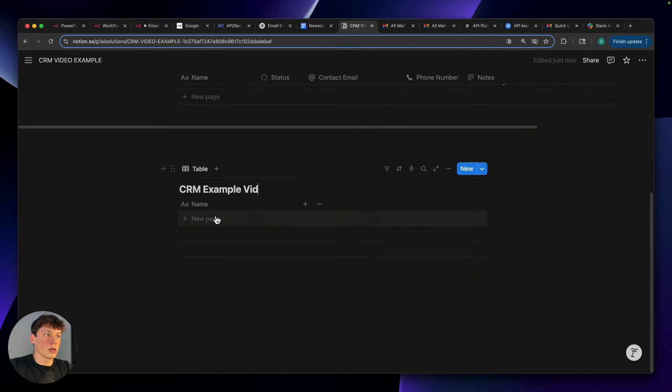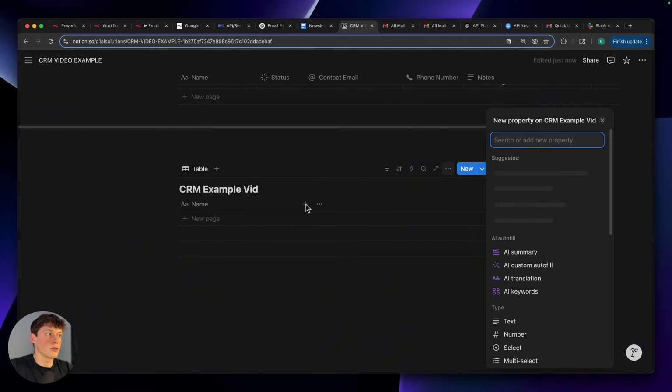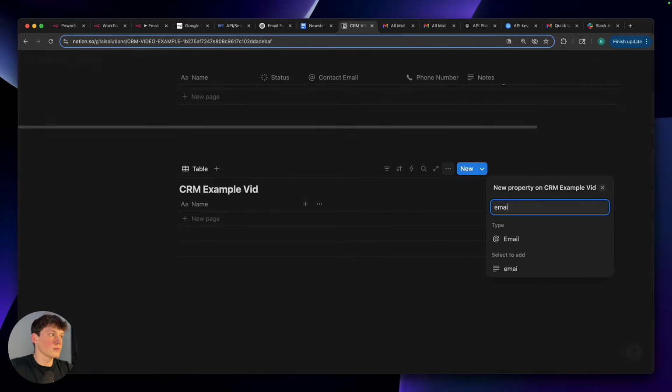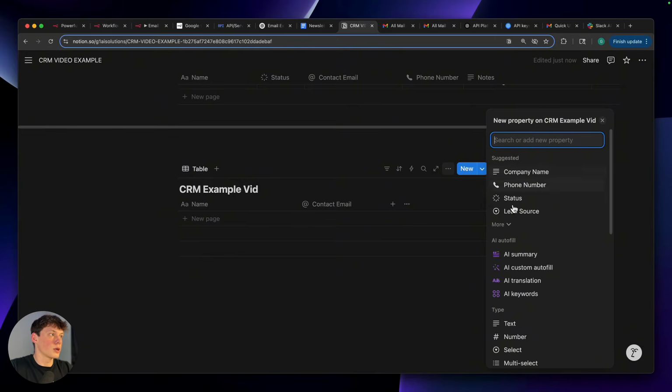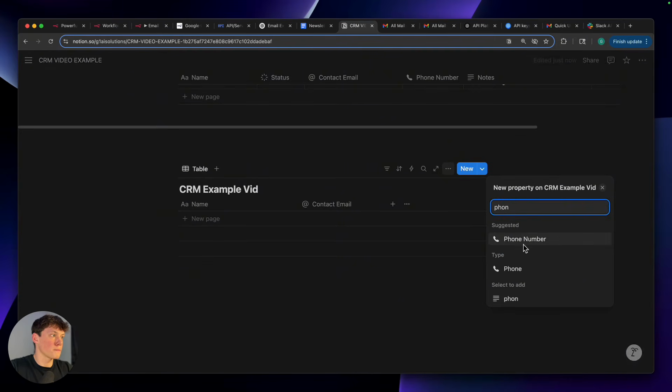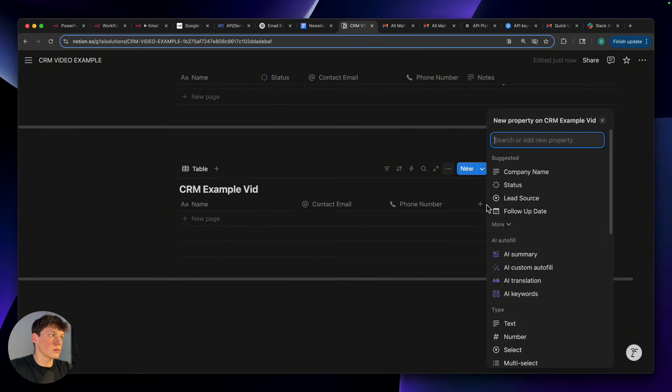And then we can add a page and also some properties for each different contact. So if we add a property here, you can search for an email, add a contact email. We can add a phone, maybe some notes.